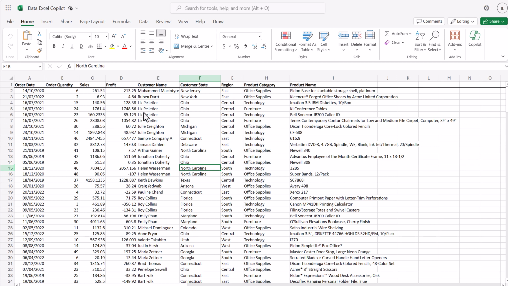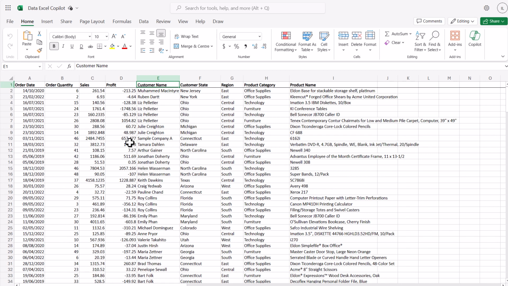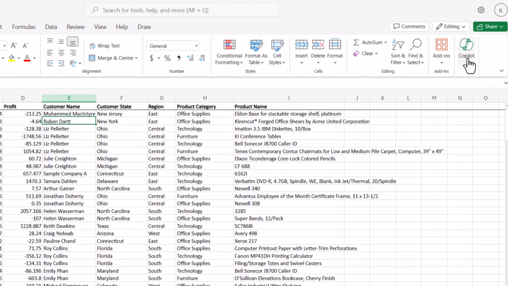So what you will see at the moment is that we have some data that has been loaded into my browser Excel. So you'll see at the moment that I'm running my browser and basically I've got this set of data. It's about 250 rows of data. If we go down, you'll see about 250 rows of data that we're currently working with. Now, if you look at the top on my home menu, you'll see that my Copilot button is there. And currently it's not grayed out. So that means I've got a license and in theory, everything should be fine.